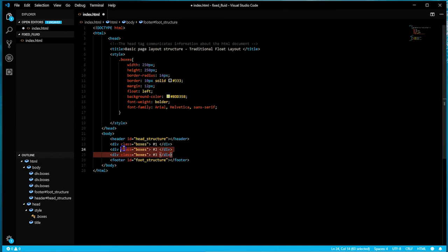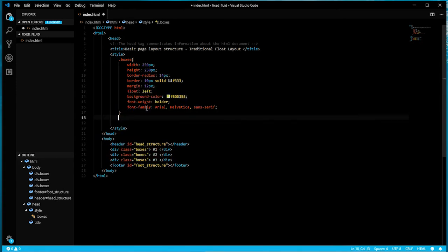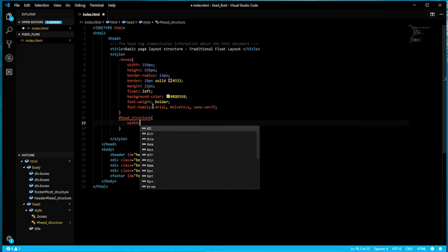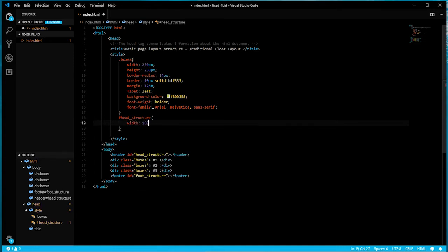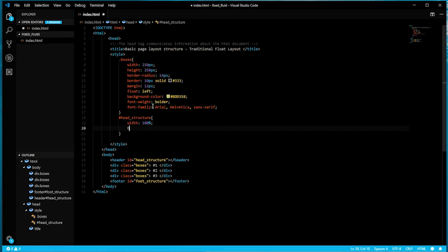So we already gave structure to these 3 box elements, and we'll continue to work with those box elements. But let's begin to target our header and give our header some presentation. So we're going to target our header by its ID attribute. So we'll say pound head struct. And we'll give this a width, and I want this to take 100% of the browser window, the viewport window. And the height, let's go ahead and give it 175 pixels.